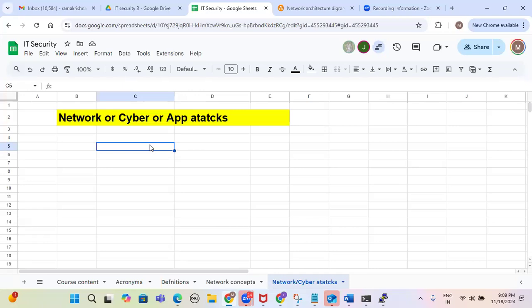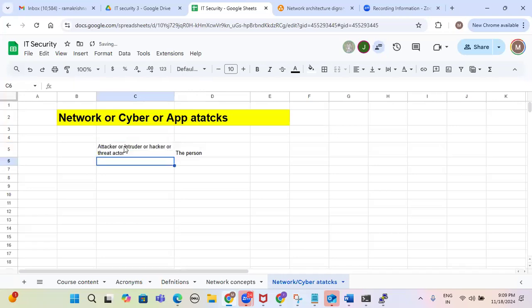So what is an attack now? Attacker, intruder, hacker or threat actor, all these are synonyms.